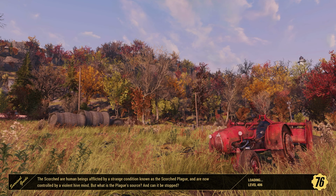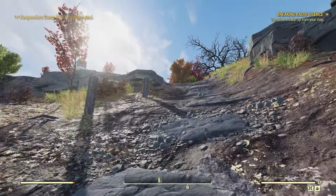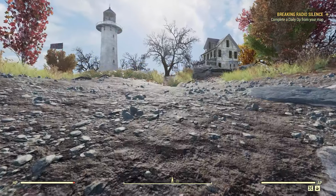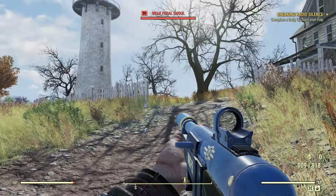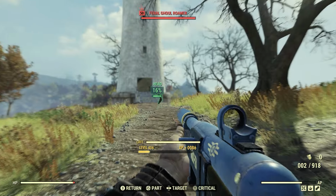Again, there's a lot of level 0 requirement terminals. Some of them are in harder areas. I like to pick the easier areas around the forest region, more so for the lower level folk. And you don't have to be just low level to come here. You can be a higher level. It doesn't really matter. A terminal's a terminal at the end of the day, right? We're going to go to the main house here, take care of these cats.